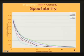You can also see that this trend changes over time. So in 2001, I had really good performance. Even with 20 filters, I could reach 5% of spoofability. And then in year 2005, I needed 50 filters for that. And that's because the internet grows. So I'm picking top players on the internet. As the internet grows, top players become more numerous.